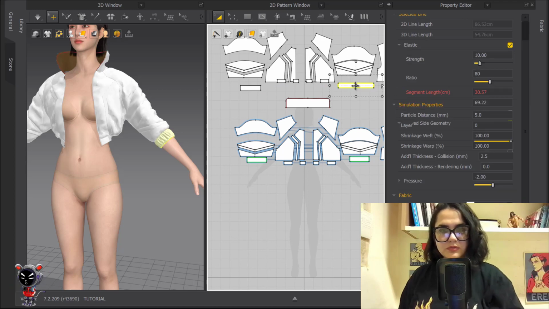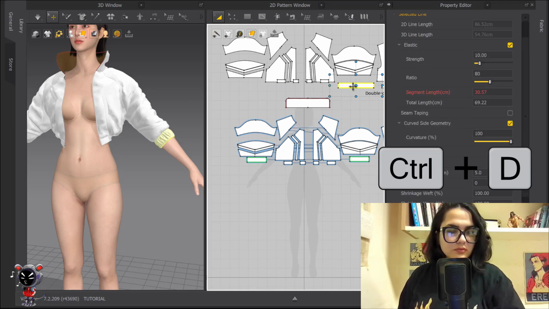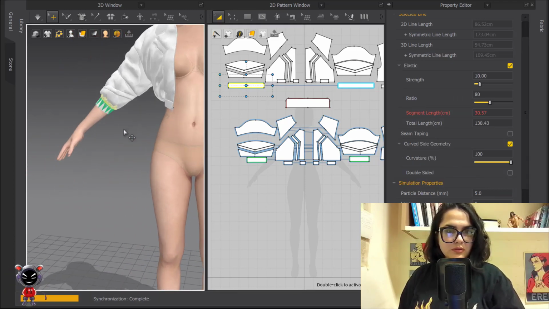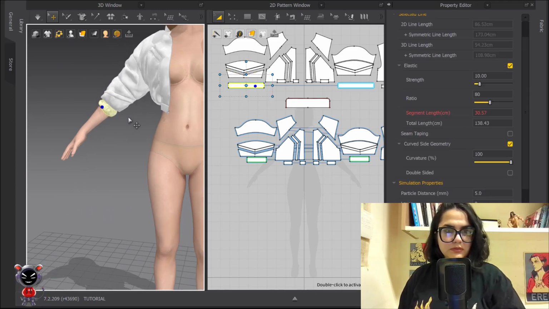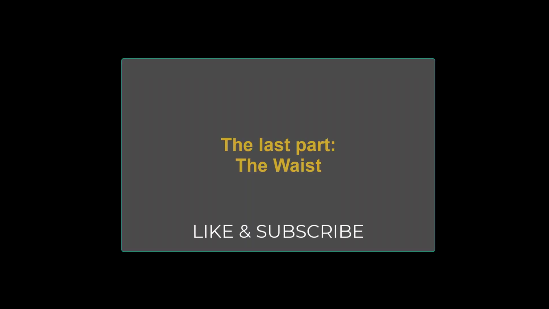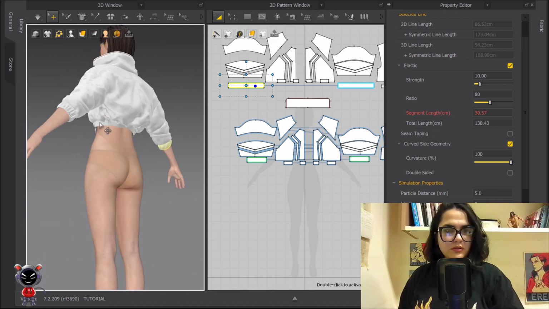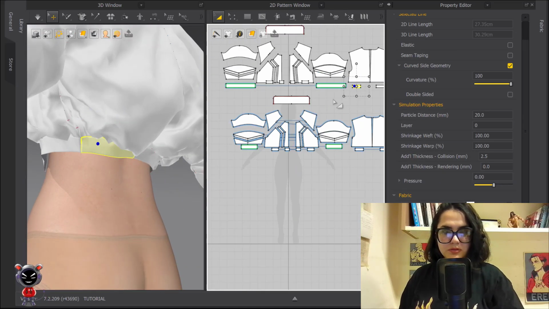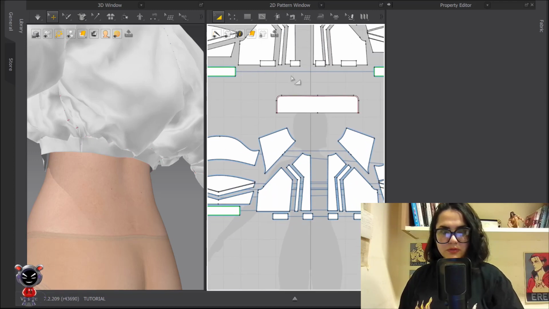That's why I'm going to make this Control D on keyboard. Okay, and now for the waist. Where is it? It's here.